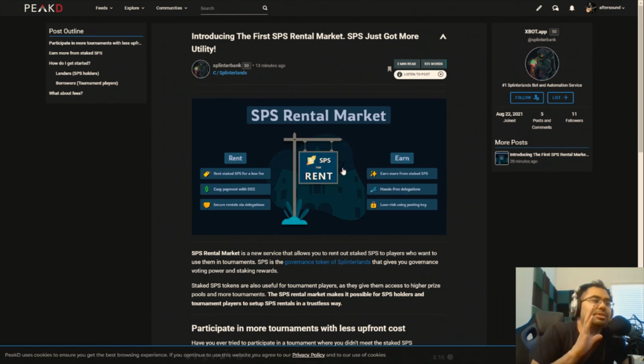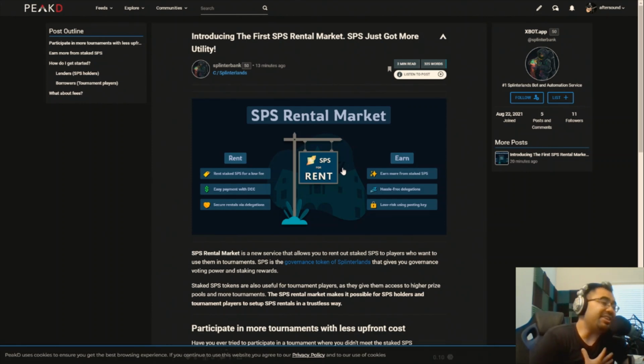There seems to be a lot happening here and a lot of utility given to the Xbot token overall. That being said, we're going to see more SPS utility come in the near future with the SPS staking requirements, and we are hopefully going to see SPS rental markets come in from the team. But the fact that this is here now really pushes the envelope and makes me excited for what we can get as a preview of the price, or really just the value of renting SPS overall.